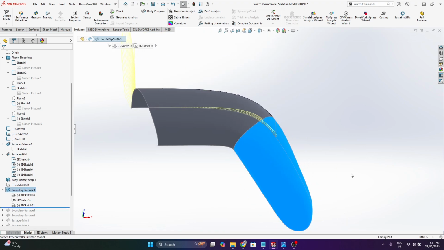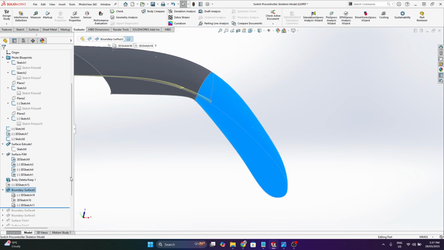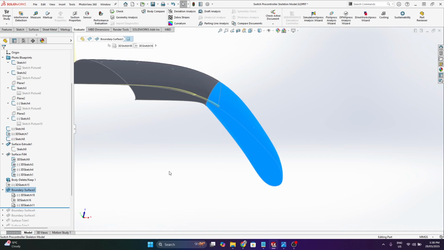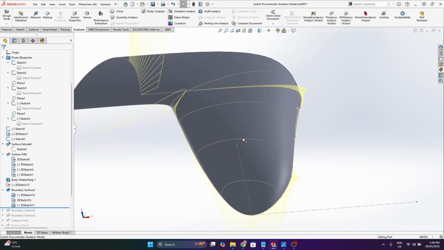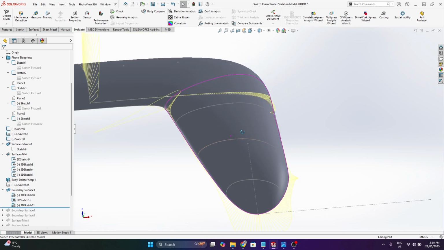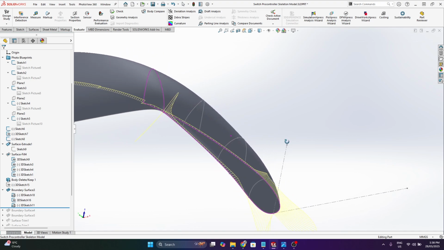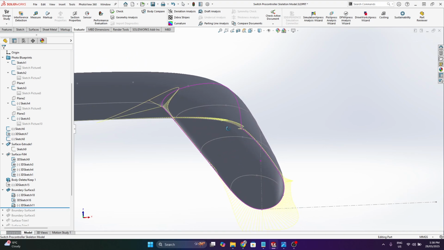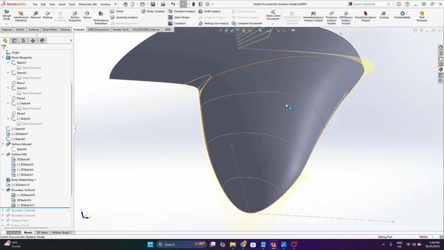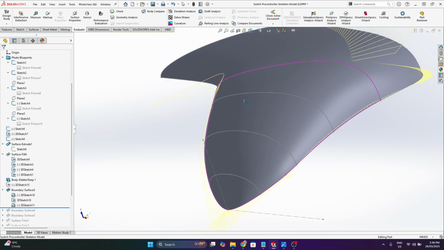Then the top surface of the handle I also tried to build in one go, using some 3D sketches for the edges and also some cross-sectional reference sketches. And when you try to make these very large complex surfaces in one feature, you just can't get the control or the design intent that you are hoping for.